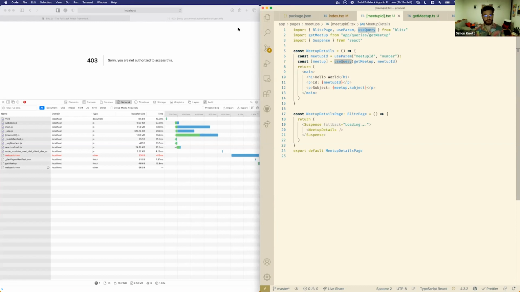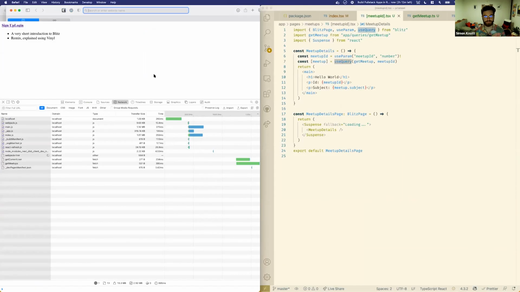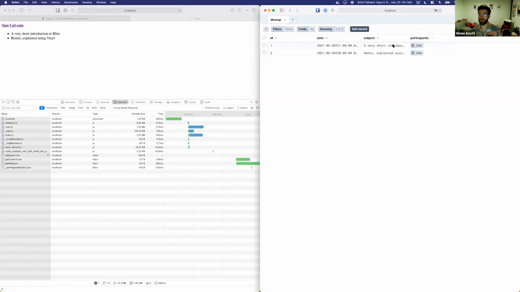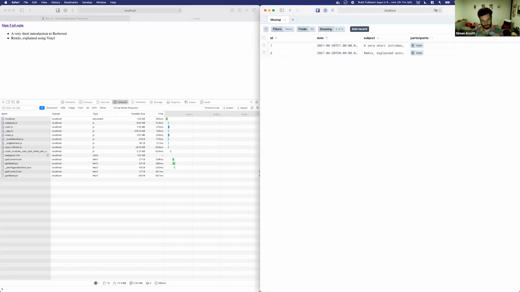So for example, if we go back to our index page here and open up our Prisma Studio, which is on 5555, and change something here, say a very short introduction to Whiteboard, and save the change, you won't see any changes, but whenever we click on this page, it will immediately update the data. And that is nice in development, but it's even nicer in production because that means almost real-time feeding of data without actually having to have real-time data sources. Because whenever the user reopens the page, it will automatically update the data to make it feel live. Yes, but it's mostly SWR.